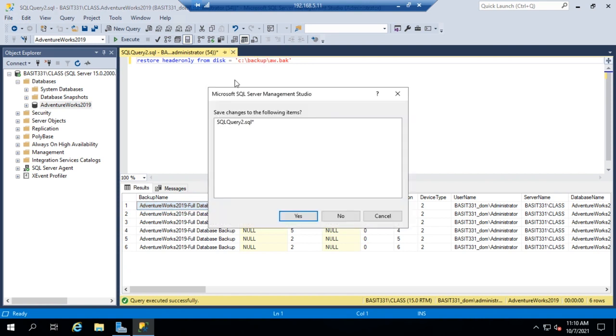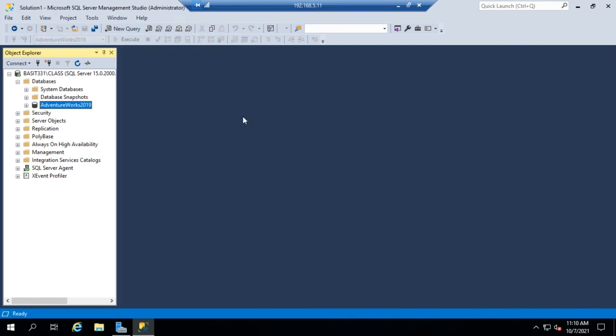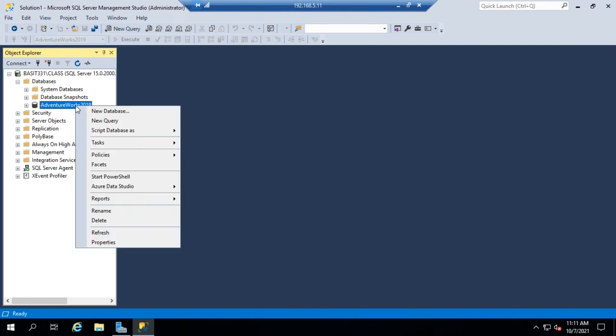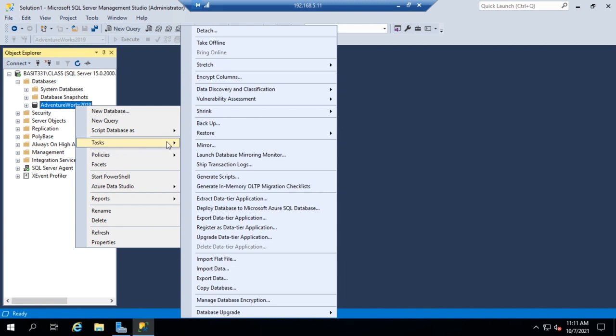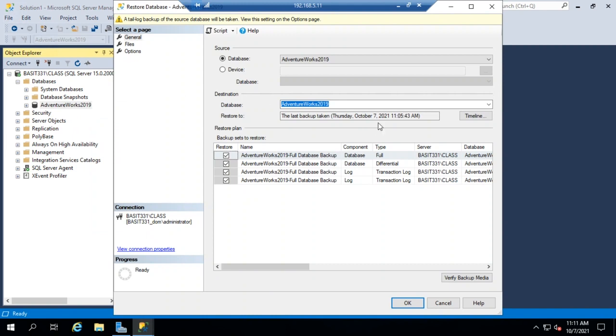Now this process is actually simplified, and I can script it here, but the process is actually simplified in the GUI. So I'm going to right click on AdventureWorks, go to Tasks, and Restore. And I'm going to restore the database. Now, it already knows about that file, and so it looks at that file and it determines for me what it needs to restore. And you can see right here, it's got the full backup, the differential, and the 2 transaction log backups. It's already looked at that and decided for me what it needs to have restored. And this is really awesome. Now I can choose to restore, or I can choose a specific timeline. So right here I can restore to the last backup taken.